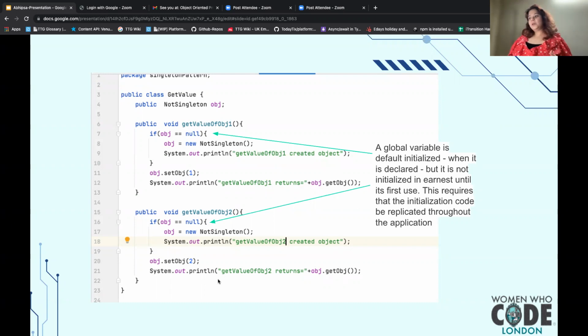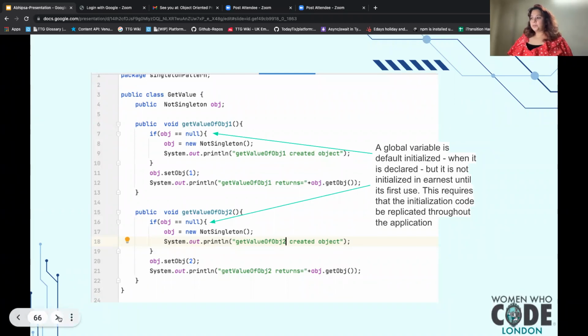As you can see, in both the methods we are creating the object if it is null. In a true sense, this object wouldn't be initialized unless it has been used at least once. So let's say I define another method using the object variable. I have to keep checking whether it's null, then create it, and then get the value of that particular object.